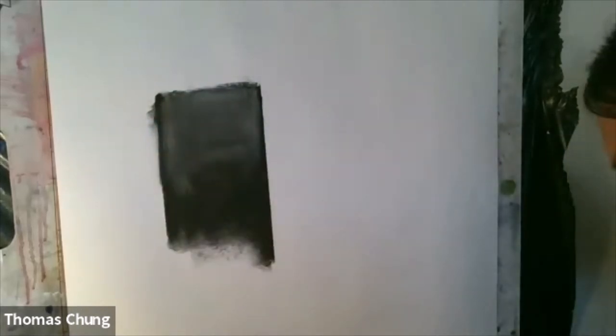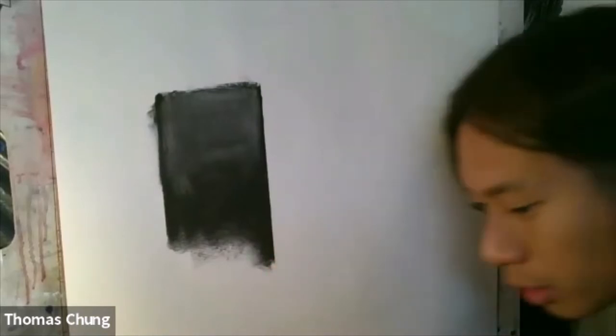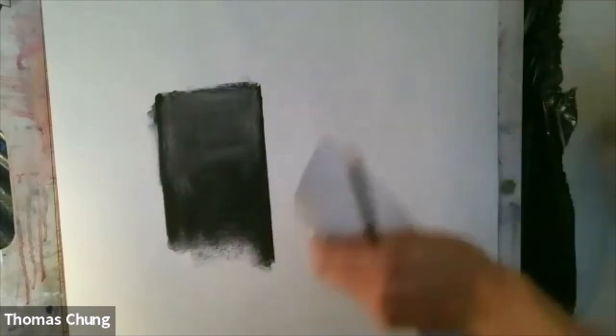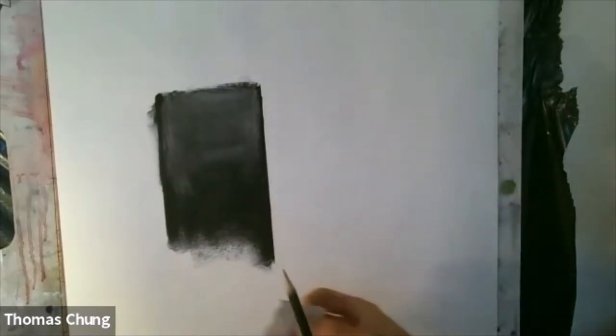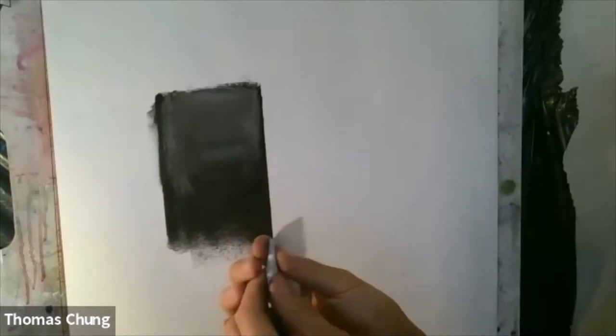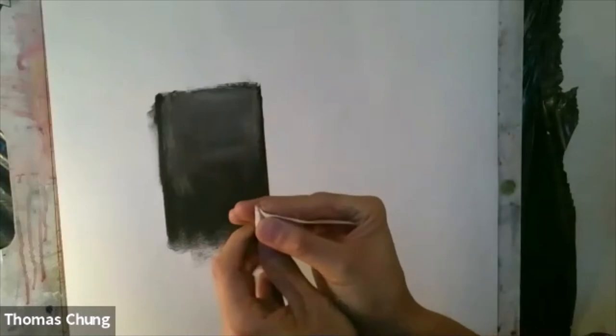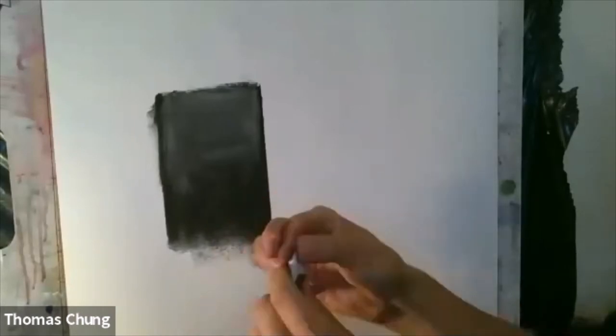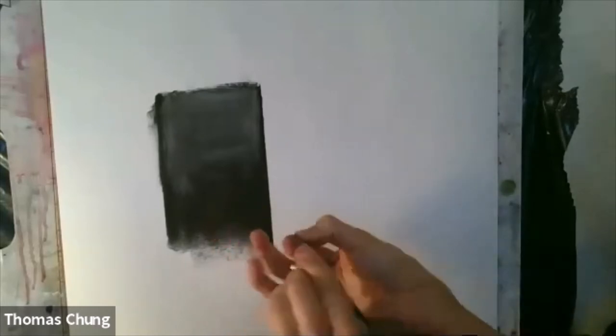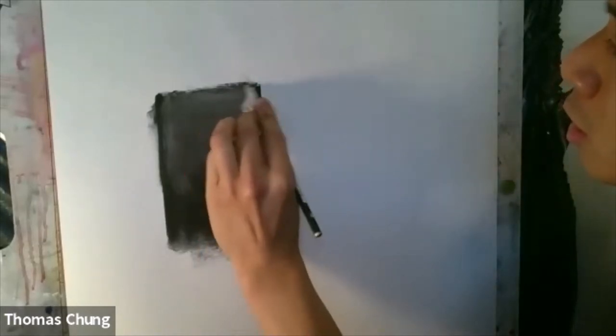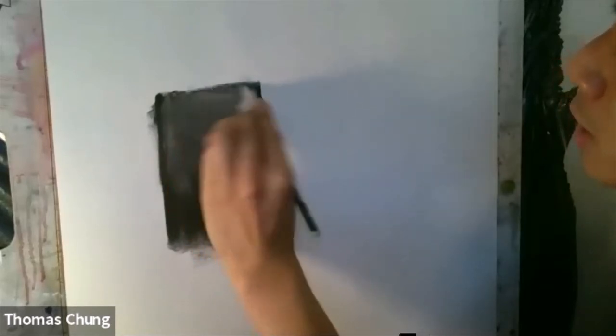If you don't have the blending stumps and they're readily available at art supplies stores and online, one alternative is that you can take just any pencil or pen and wrap newsprint. Just rip a little piece of newsprint and you can actually wrap it carefully. Starting from one end, make sure that you get the tip of the pencil in the wrapping. Catch the paper, catch the edge of the paper and twist the paper around the pencil. So now it's just a pencil that's been wrapped in the newsprint and you can actually use that in almost the exact same way that the blending stumps work.